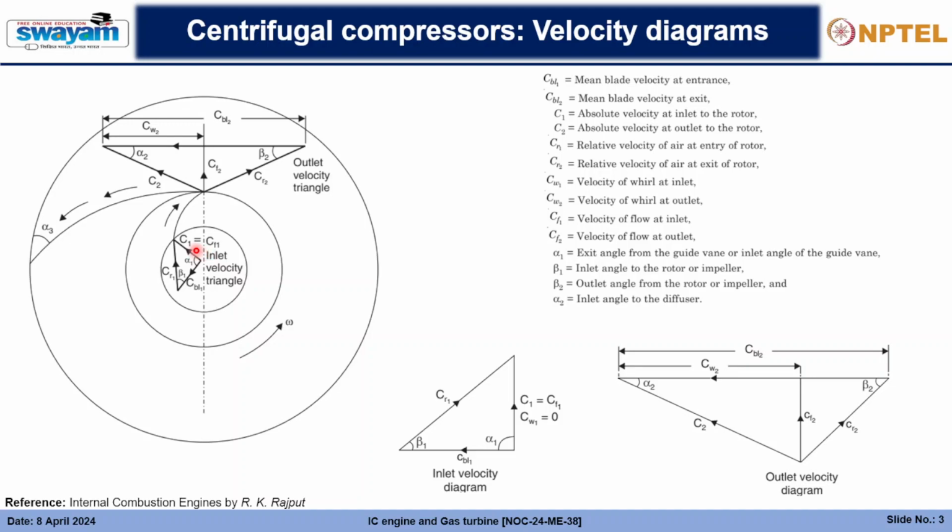So the air comes in, and this is the blade velocity in this centrifugal direction. But this was the initial absolute velocity. Hence, there will be a relative velocity existing in this direction, CR1. So CR1 is the relative velocity of air at the rotor. And in this direction the air will move on, and it will finally go to the outside of the diffuser section.